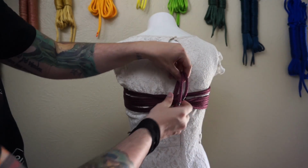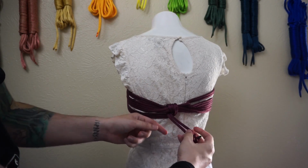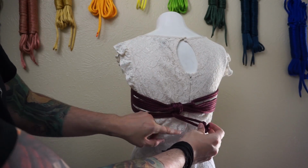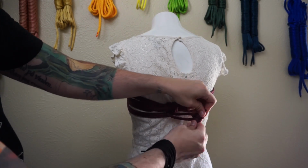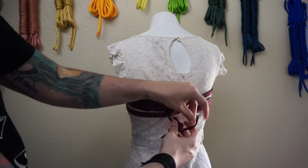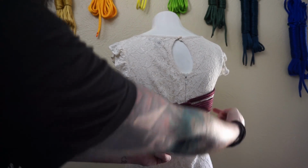Now tighten that up a little bit, wrap around again. So I wrapped around a few times, came back down this way. Since we're going to be going this way, I don't need to do anything special. I'm going to be creating the X tension right here. Create a little bit of a square knot, surgeon's knot. This particular one is a surgeon's knot. And we're going to do a girth hitch with our other rope around here and start wrapping around again.